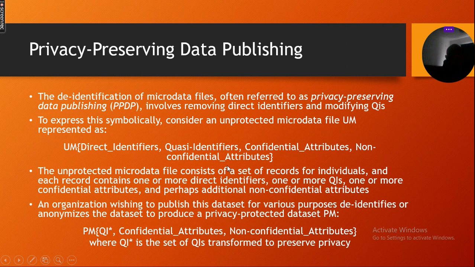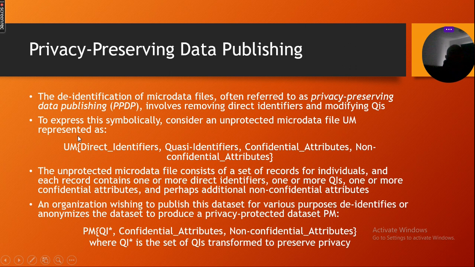Privacy preserving data publishing. Okay, when you are publishing anything, this is a data without privacy, and this is one with privacy. You put confidential, okay, you put identifier, and so on, you put the code, and then you'll be able to protect your data. Before you publish any data, you have to take out their names and so on and so forth. You have to put identifier, quasi identifier, direct identifier, direct ID, see, there, quasi bracket, direct ID, direct identifier, quasi identifier, confidential attribute, non-confidential attribute, then you close.